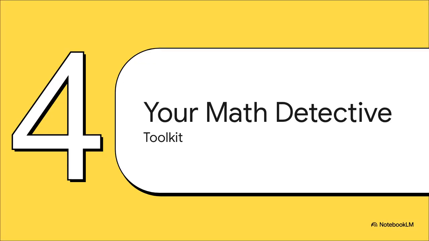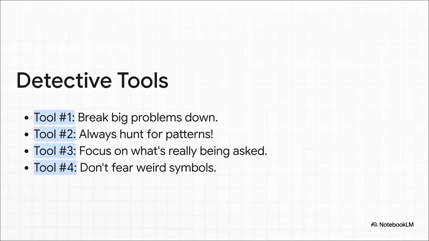Okay, before we close the case file for today, let's go over the powerful techniques we used and officially add them to your Math Detective Toolkit. Think about how we used these. We took a huge, scary problem and broke it down into evens and odds. We hunted for those patterns and found the 0 clue and the 5 clue. We didn't waste time trying to find the whole answer. We just focused on the units digit because that's all the question asked for. And we weren't scared by that weird double exclamation point symbol. These tools right here will help you solve pretty much any math mystery that comes your way.